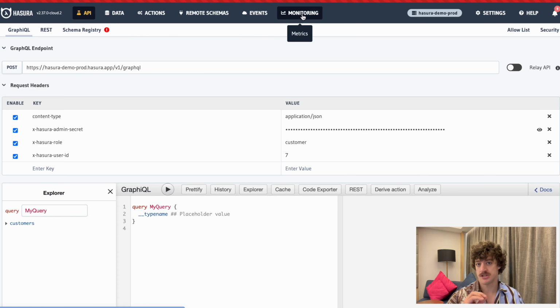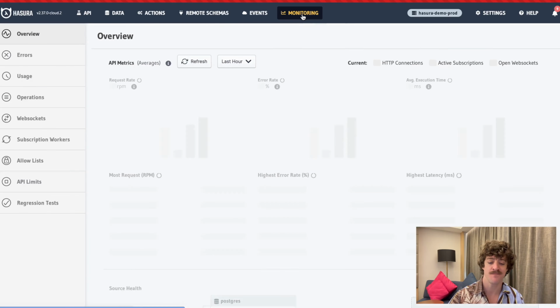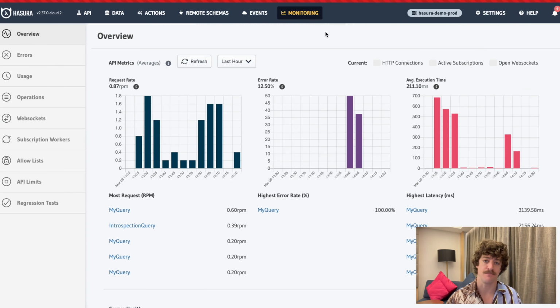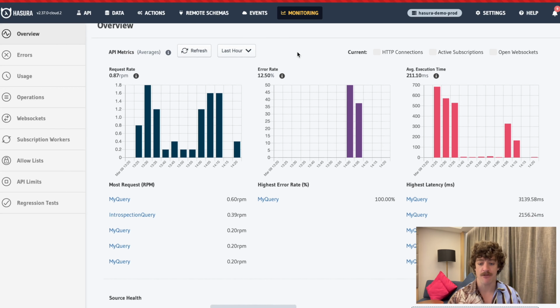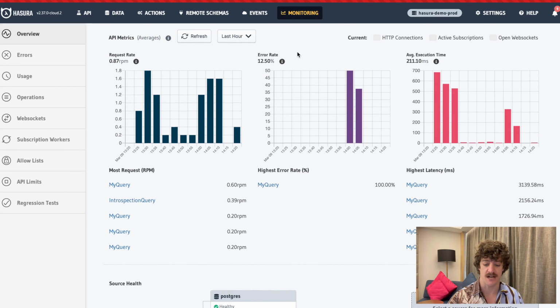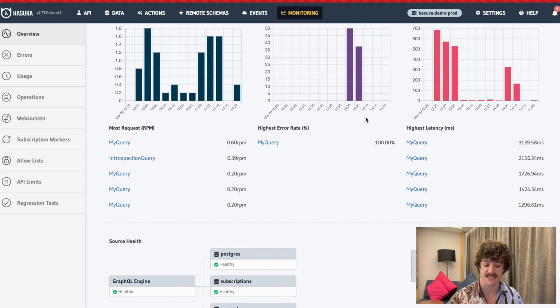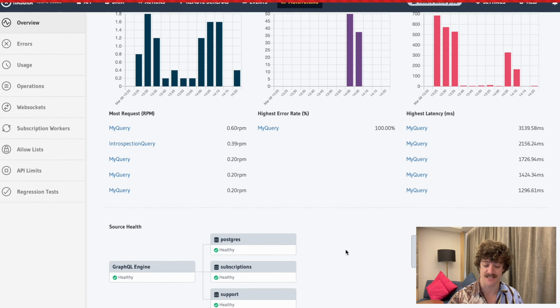Now the final thing to talk through is Hasura's inbuilt monitoring capabilities. We can either push to an OpenTelemetry endpoint and send logs, metrics, and traces to something that you manage, perhaps something like Jaeger or Prometheus, all moving into some kind of Grafana dashboard. But we also provide inbuilt monitoring on Hasura Cloud itself. And this will give you an overview of things like the request rate, the error rate, and the average execution time for all of the queries, mutations, and subscriptions that you have access to.